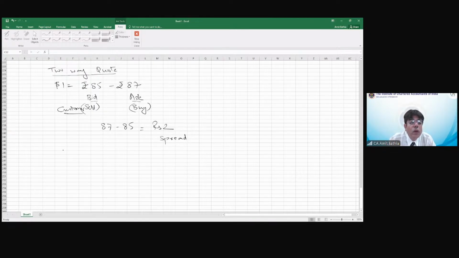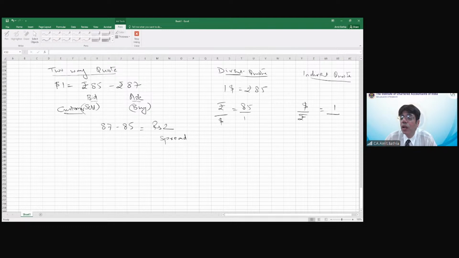Now, we had earlier also mentioned the difference between direct quote and indirect quote. Remember? So here I will again explain just in brief. What do you mean by direct quote? If I am saying $1 is equal to rupees 85, how will I express this as an indirect quote? 1 divided by 85. The difference you need to understand is that here it is $1 is 85, meaning it is 85 upon 1, in other words rupees upon dollar. So indirect quote is nothing but the inverse of this. It is going to say dollar upon rupees, so $1 upon 85. The inverse of direct quote is your indirect quote.